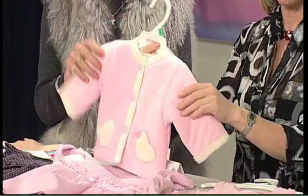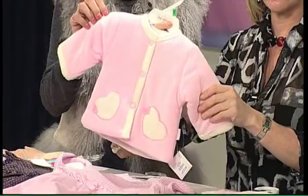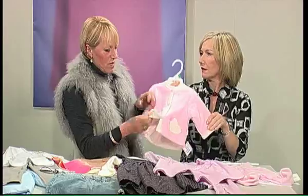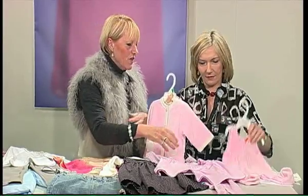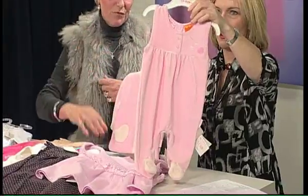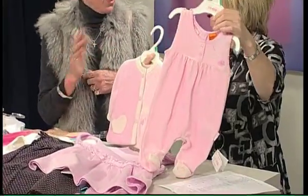And we've got little boys as well, the little pale blue ones. Do you know what this reminds me of? It feels like marshmallow. It's so soft. And the outside, it's just beautiful. The lining is just fantastic. And look at the little mesh bodysuits that can go underneath it. They've probably got a few more jackets, but they're just so good to have.